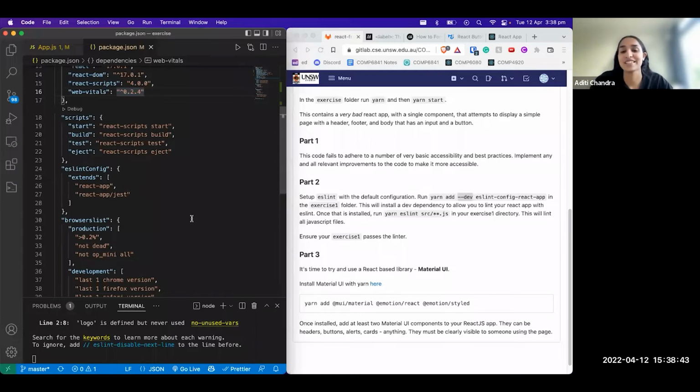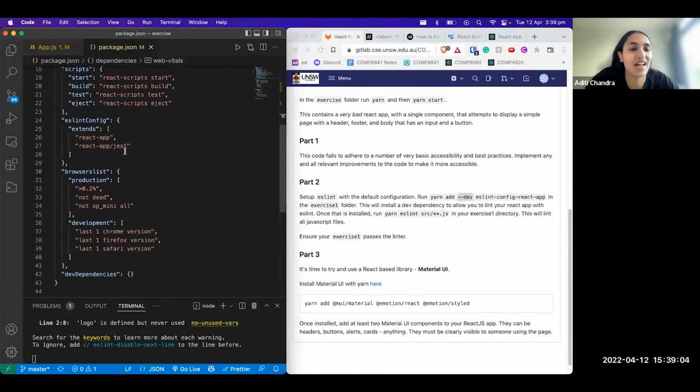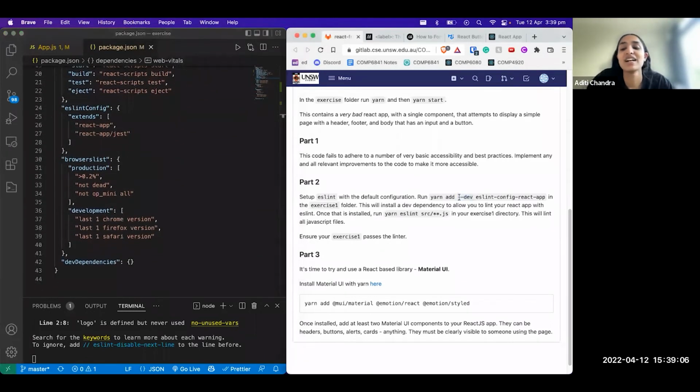For example, ESLint is just linting your project, so it doesn't need to be in production. Any testing libraries you use are generally in your dev dependencies because they just work for developers. They don't need to be sent off when the app is in production. So those are the slight differences, and if you ever see a --dev flag, it's just saying that you want it to be in your dev dependencies, not your dependencies.